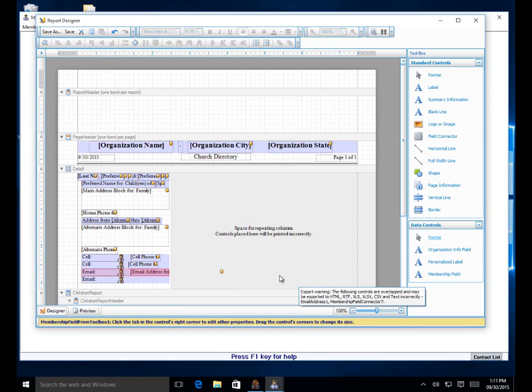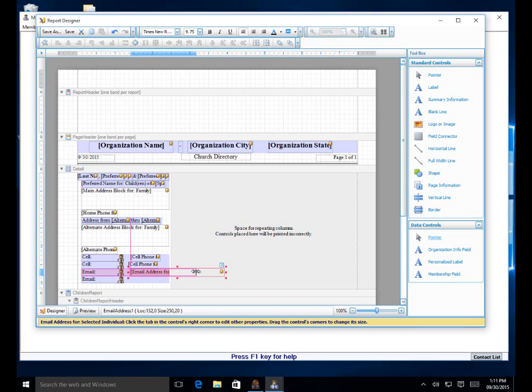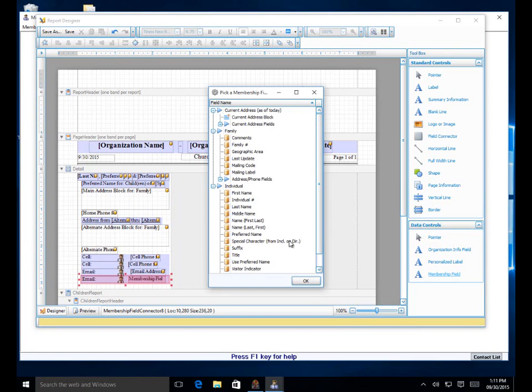So once we choose email, notice it still shows red or magenta where we're seeing that. That's because when we click on that now, notice how the email address field has moved over, overlapping into our space for repeating columns. We don't want to have that, okay? So we have to drag the right end of that field over so it now falls into our field connector and the red disappears. And we're going to do the same thing for our email address field for our secondary, again scrolling down and choosing email.